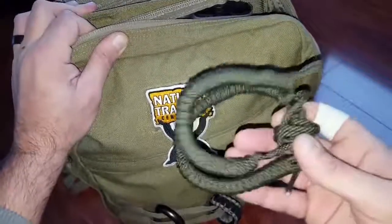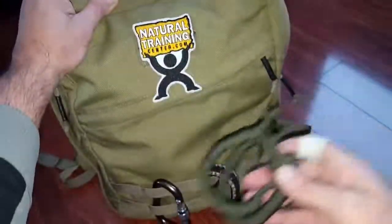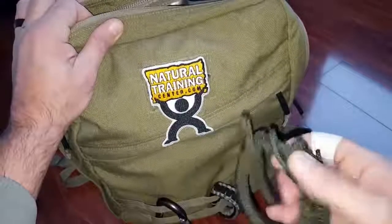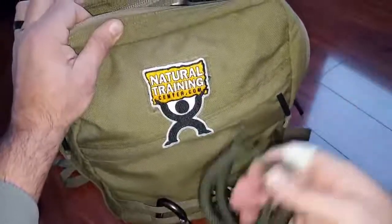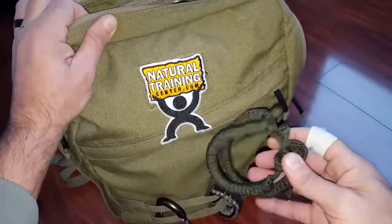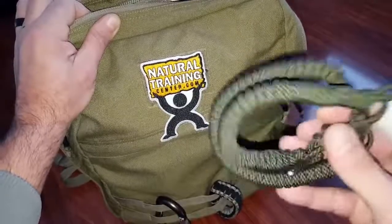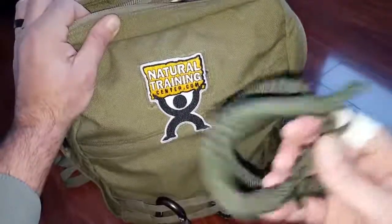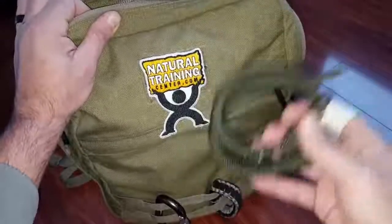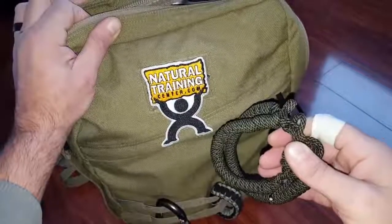Now, I don't have to explain much about the uses of paracord, but especially when I am traveling, if my gear does become unserviceable, not only could it help me with that, it could help me with restraining an unruly passenger that's alongside with me, that has been happening more and more lately. It just happened recently on Korean Airlines. And more so just to have options. It's just countless the options that we have with paracord, and the more skills that you have, the more options that you have. And that goes for every piece of gear that you choose to add.